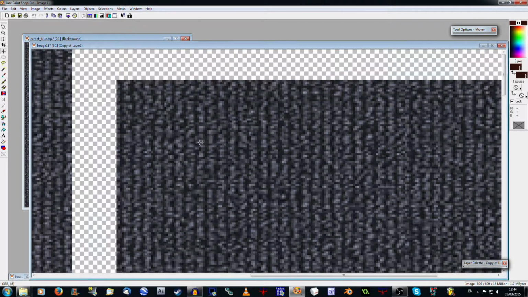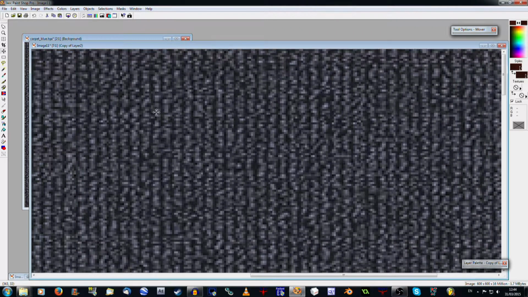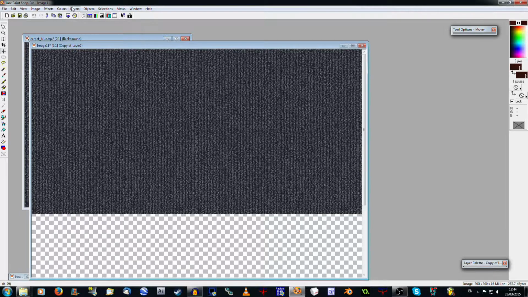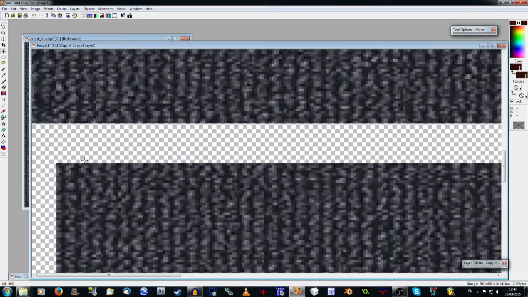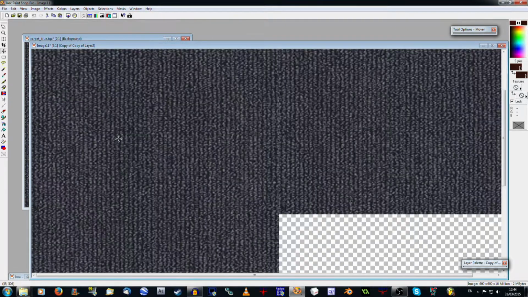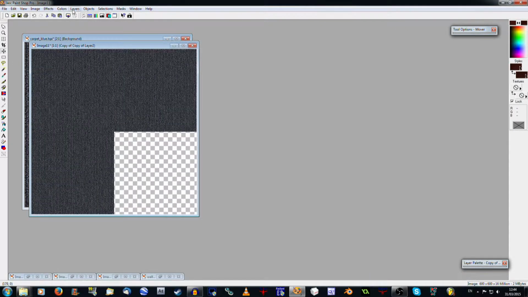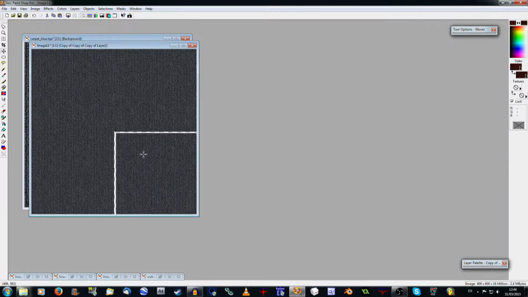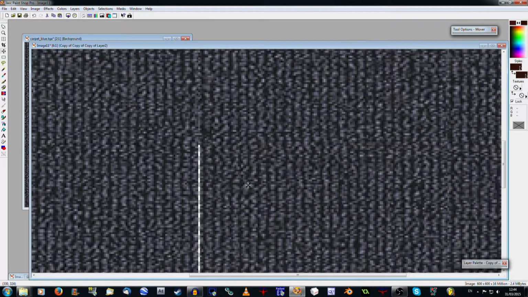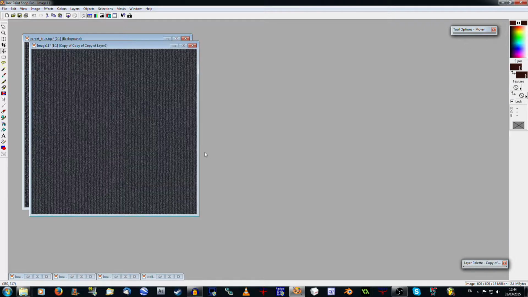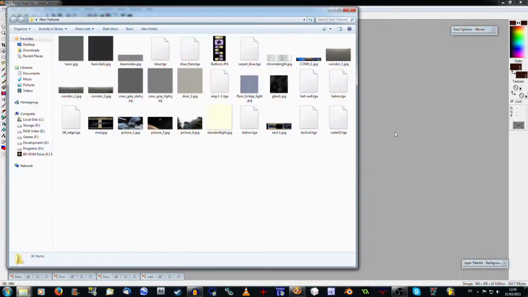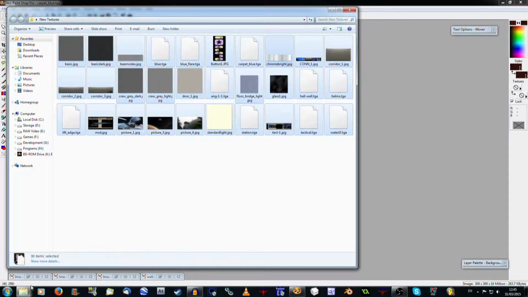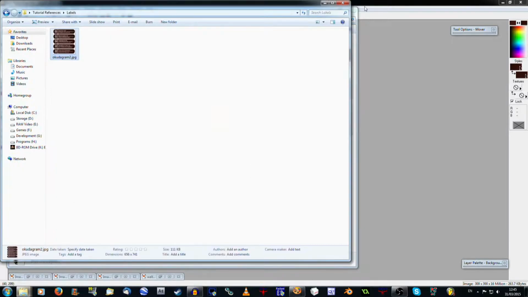If it tiles, this should work. Yeah, kind of. That's going to look ugly at a distance. Fuck it, we'll do that. Let's save that. So then we can just load it up and not have to worry about applying anything and see it in all of its goodness.